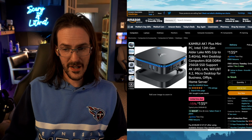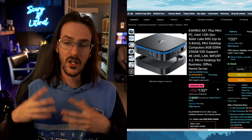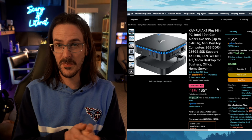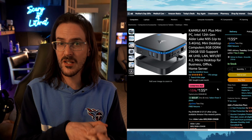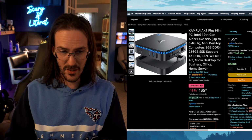But for the model that I have here for $135.99, if you are going to be using it for multimedia or potentially as some sort of a server, something like that, I think it's going to do just fine for those sorts of things. Do not anticipate gaming on it unless it is indie titles, side scrollers, 2D stuff, maybe some old school emulation is going to be okay. Not a whole lot more than that though.